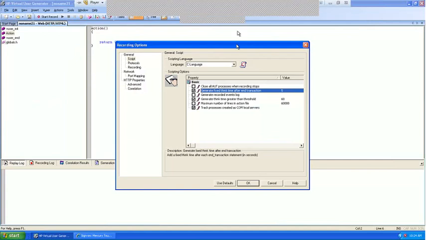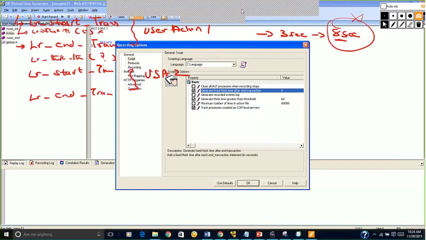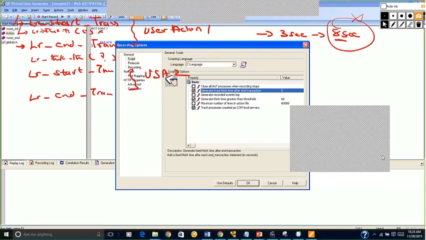Yeah, the same thing, Rajesh. The think time thing only, even I had a doubt. In this particular place, we have to have only 3 options check-marked by default. The rest you don't need. So the generate think time should always be 5, and the threshold should be 60.